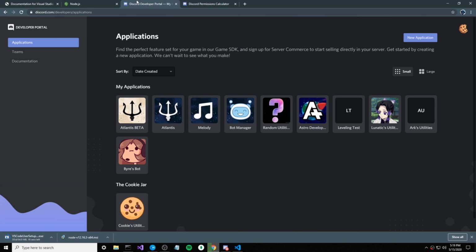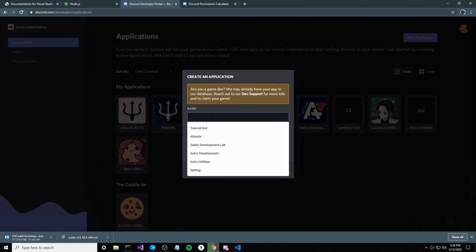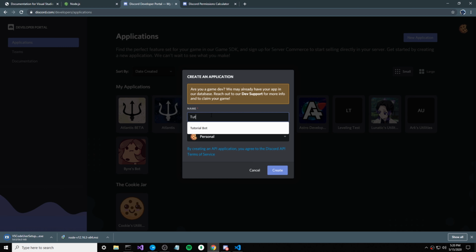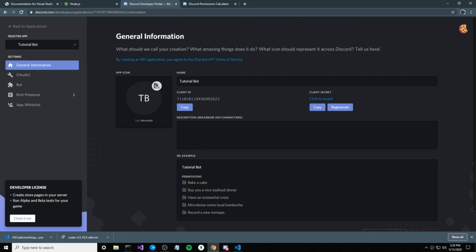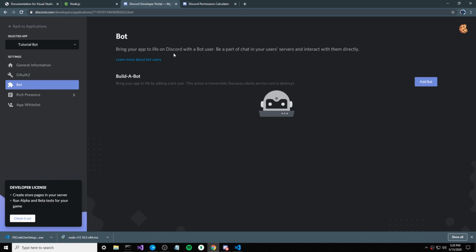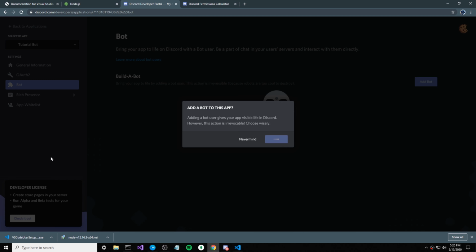And once you have those installed, we're going to go into our Discord developer portal. We're going to click on New Application, and this is basically going to be your bot name. So choose wisely, even though you can change it. I'm just going to call it the classical tutorial bot. Keep it simple, not too challenging, and then give it a nice profile picture if you want to, but it's not necessary. Now we're going to go into our bot right here, and where it says bring your app to life with the bot user, add bot, yes, do it.